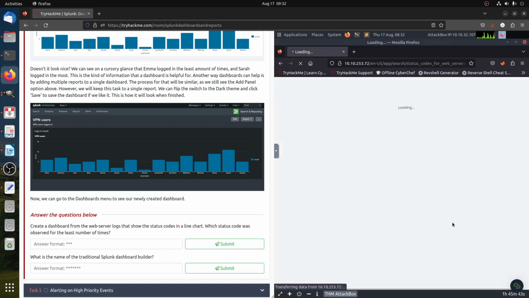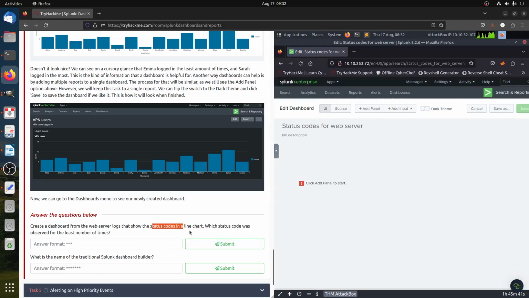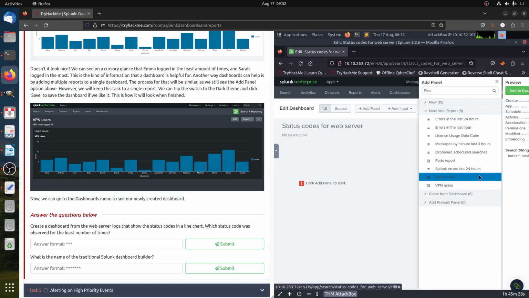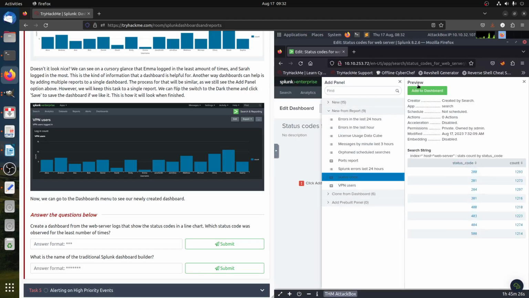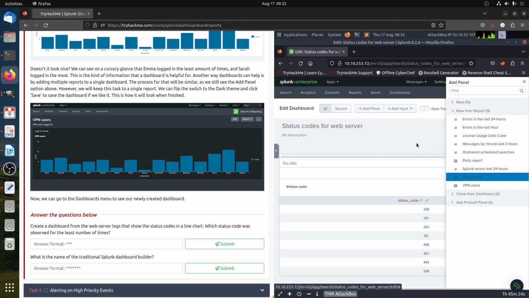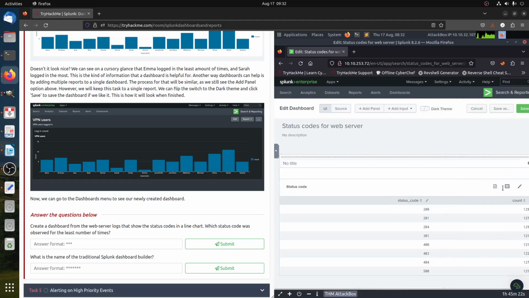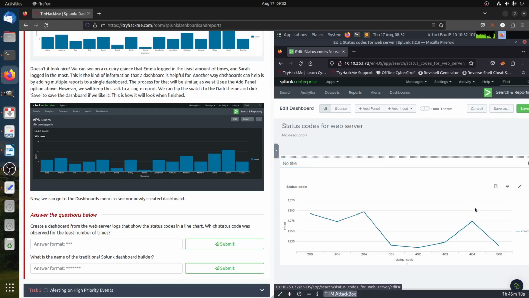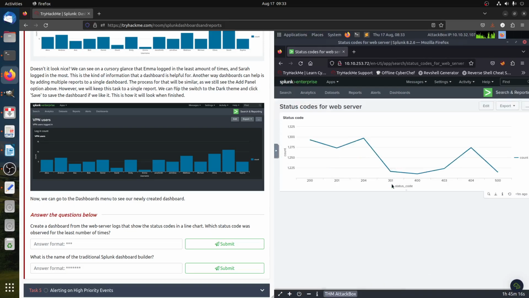Classic, create dashboard, and it's now static, so in a line chart. So before we do that, we say add. We create status code. This one, yeah. Add to dashboard, and then of course we go to lines. So this is the line chart, and we save our.